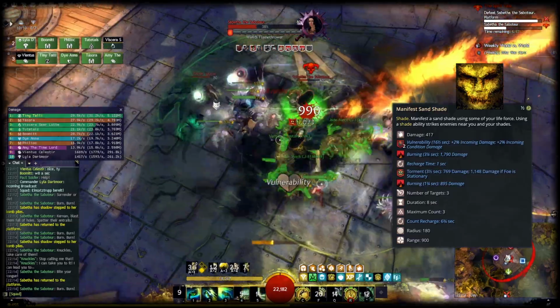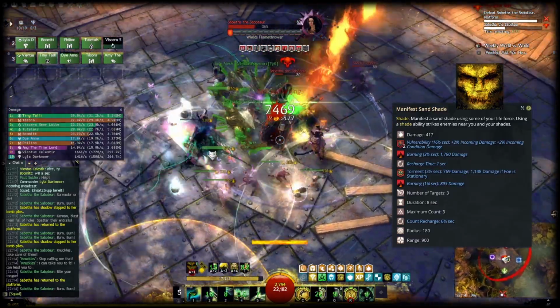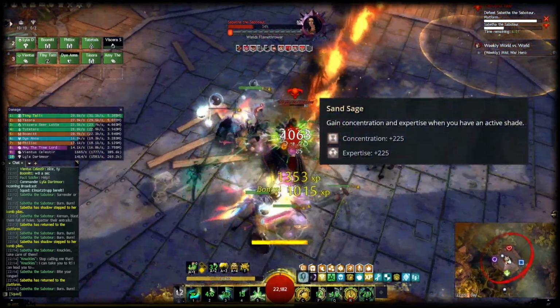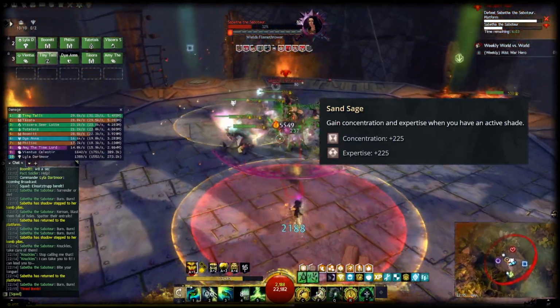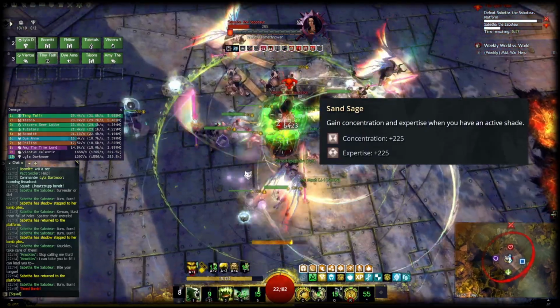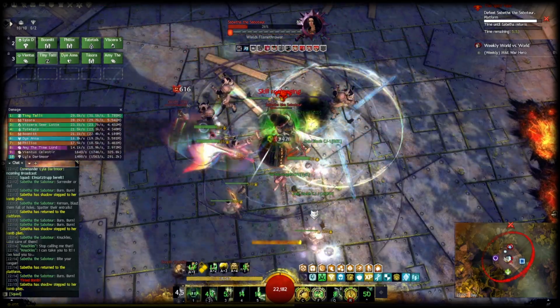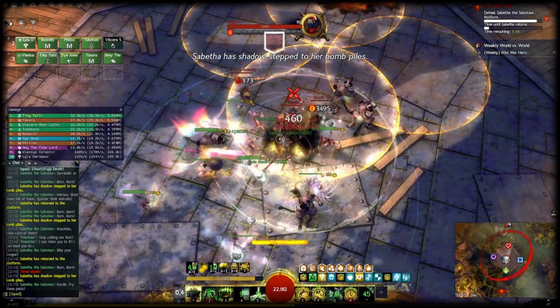The shades have an 8-second cooldown, allowing you to maintain one shade permanently. This will become easier if you have Alacrity up. Keeping one shade up is also very important to keep the buffs from Sand Sage up, increasing your condition duration and boon duration by 15%. On a side note, 15 expertise or concentration convert into 1% condition duration and boon duration respectively. On Scourge, most of your damage comes from applying Torment, Bleeding and Burning, and this brings me to the rotation concept.